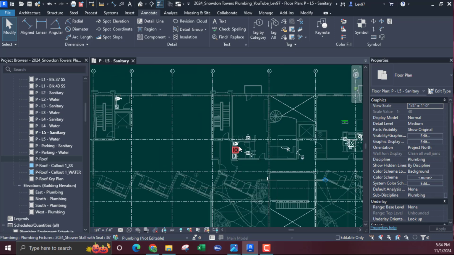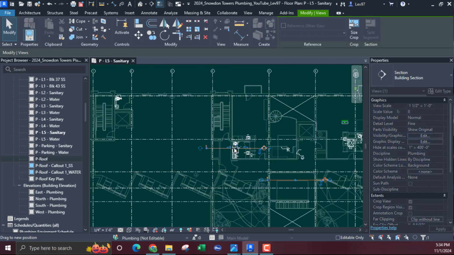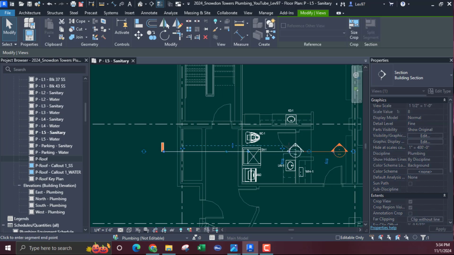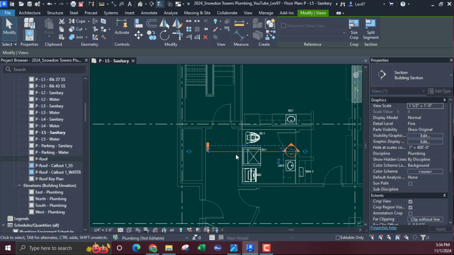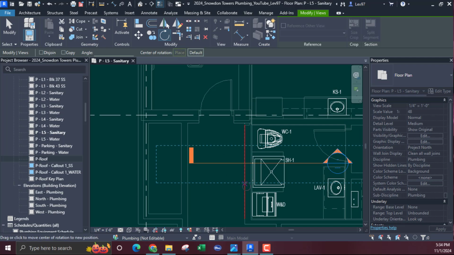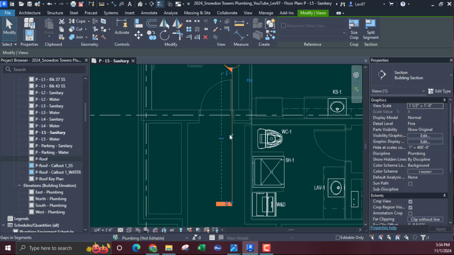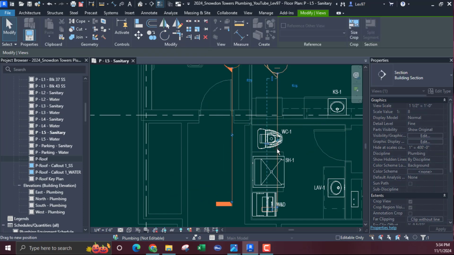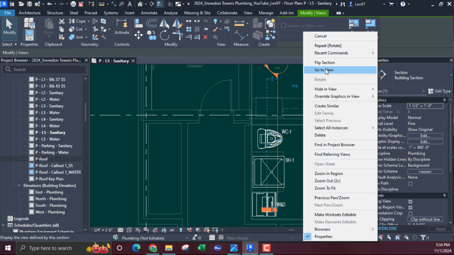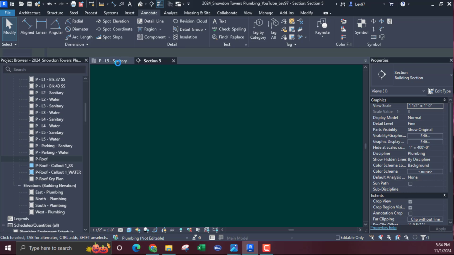So I need my section view, which is here, and let's make it perpendicular. I'm going to bring this down just a little bit so that we can have better control on what we're looking at. And I'm going to rotate in place, which is my preference. I like to do it like that. So we can get a good look at it, let's go to our view, and I need to go back.